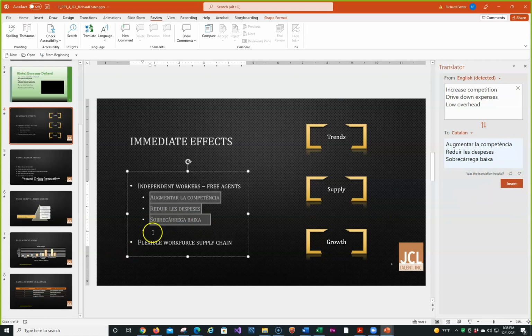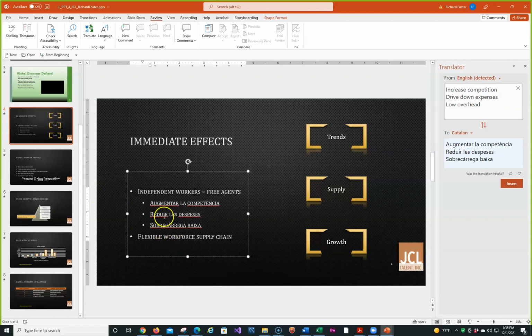And it does look like we have an extra line in here. So let's get rid of it. And obviously it does not understand these words. That is number 7.